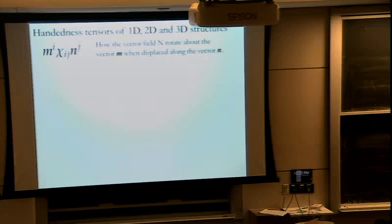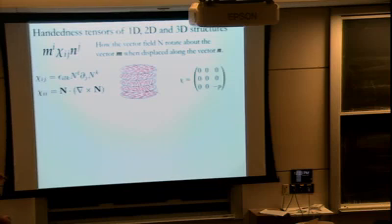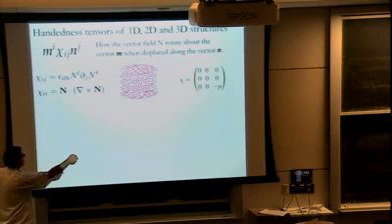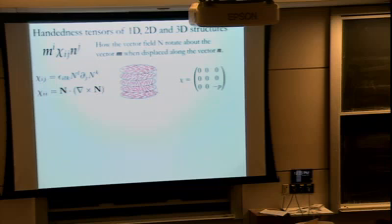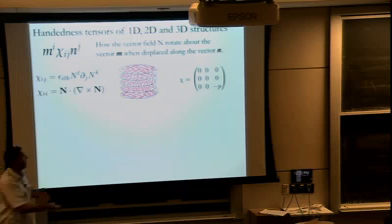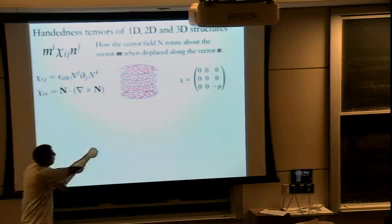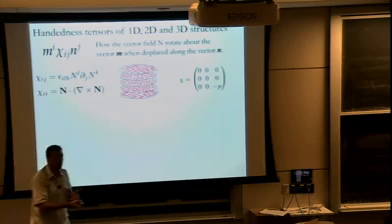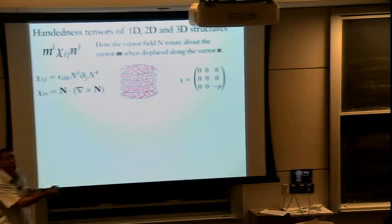If we now try to take the same logic, we can generalize it to director fields. Say, how does a director field n rotate about the leg i when I translate it along the leg j? This is an object whose trace is the helicity of the vector field n. So it's n dot curl n. In particular, if we have a cholesteric order here, slapping this machinery on the cholesteric order, it would automatically tell us not only the cholesteric pitch, but also the cholesteric direction.